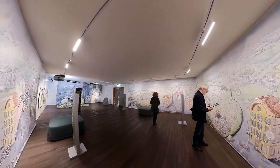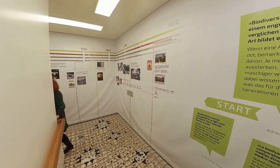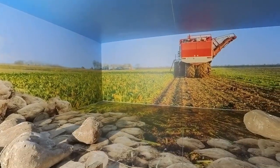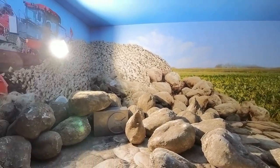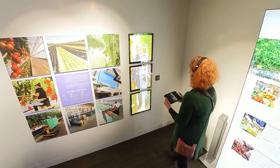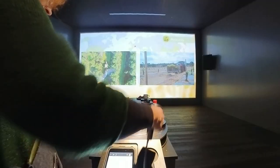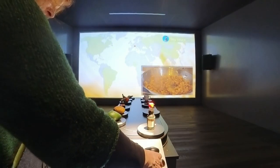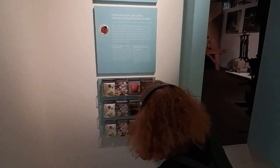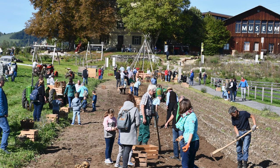We provide factual and interdisciplinary information. We let people experience complex interrelationships, such as the loss of biodiversity and the quality of soil, in a playful way. We let farmers have their say. We captivate visitors with vivid and interactive displays. We give tips for best practices. We offer praxis, dialogue and a knowledge transfer.